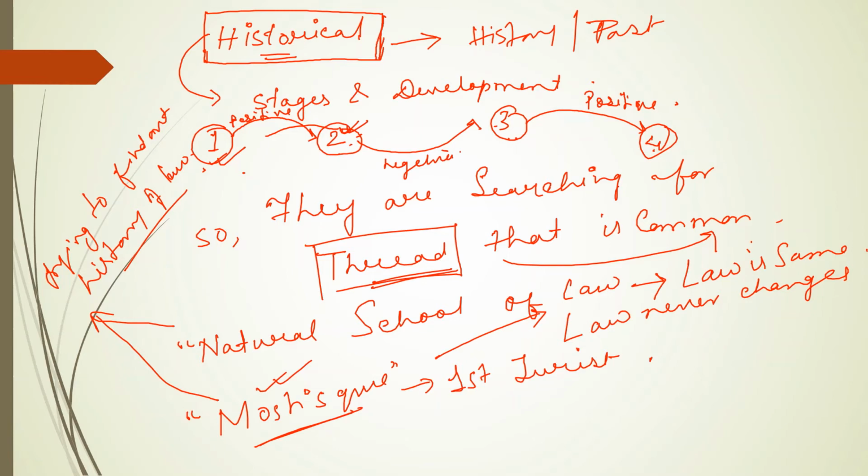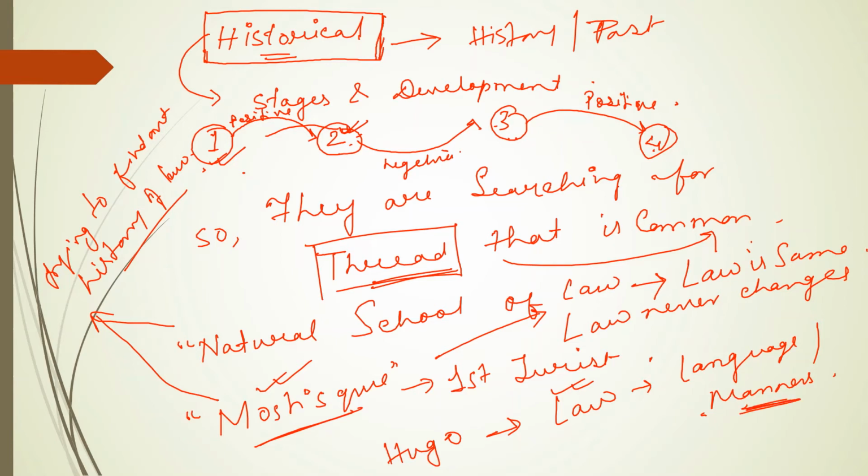Now Hugo. Hugo is also a jurist. He said law is nothing but a language as well as manners. Only because law is there in our society or country are we behaving in such a disciplined way. We know that if we don't follow the rules, we will be penalized and punishable under these acts and sections. So law actually teaches us manners.